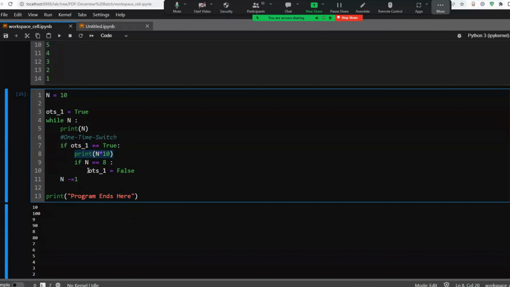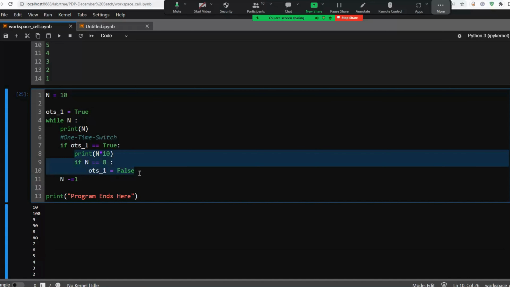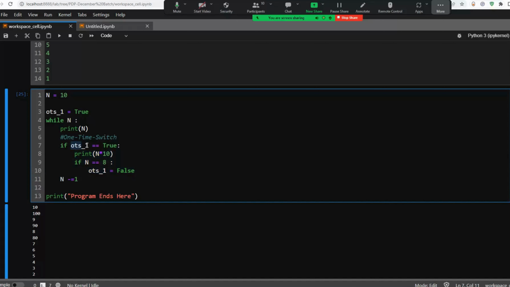See here, actually OTS, I am assigning that as false. If your OTS becomes false, next time all these statements will not be executed. Why? Because OTS is assigned as false. This OTS is to be assigned as false only when a decision making statement we need to use, only when n is 8.